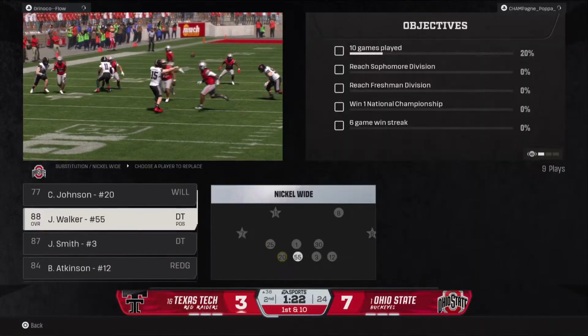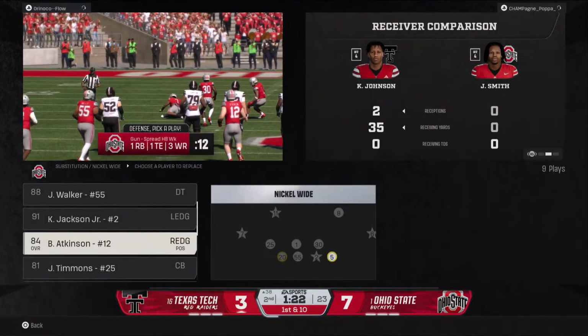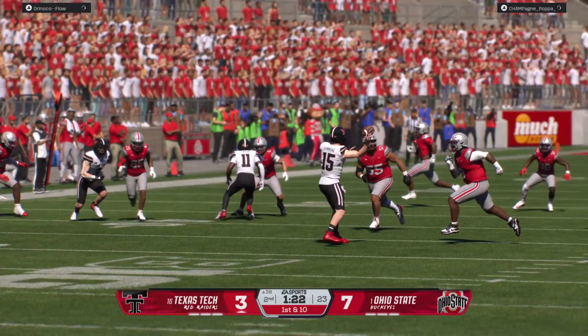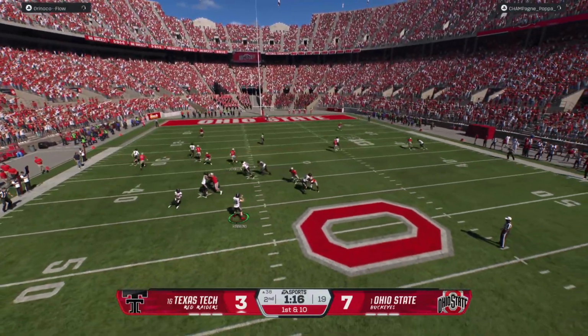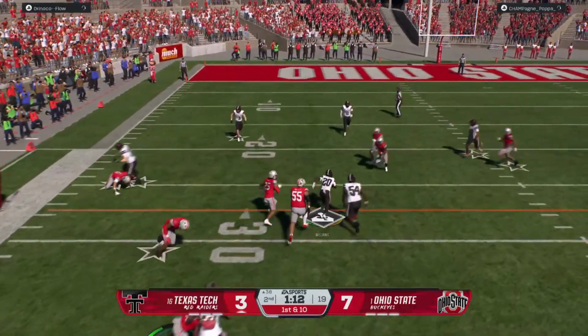It'll be 1st down. Could that be the play that finally wakes them up? Just not a lot of good going on offensively here in this first half. They've only got 3 points to show for their efforts. They haven't been throwing it a lot, but they took a shot there. They got a chunk play. Now they're in a position. They need to score a touchdown here before the half is over.